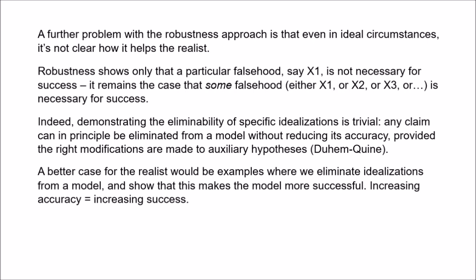The realist might respond here, well, reducing idealization makes the models more successful, in that they provide an increasingly better fit to the observed phenomena. Right? So reducing the idealization, bringing the model closer to the truth, makes the model more successful. And that supports the claim that the more successful a model is, probably it's closer to the truth. As falsehood reduces, success increases. And this is perhaps inductive evidence for the success to truth inference. Increasing truth increases success, and hence success is an indicator of truth. And this kind of argument is supplied by the second approach to eliminating idealizations.